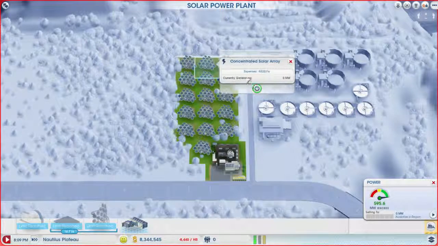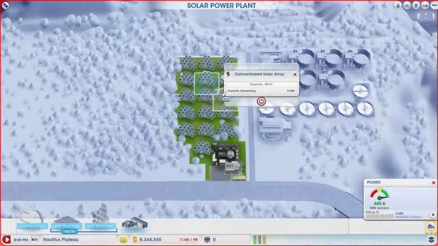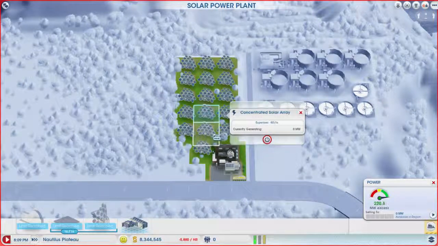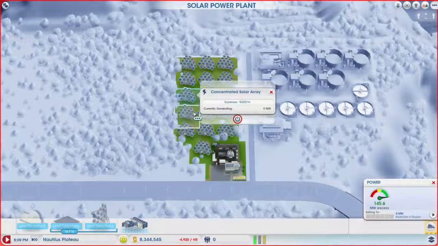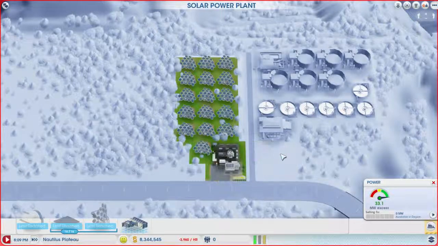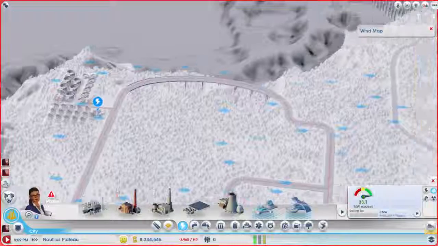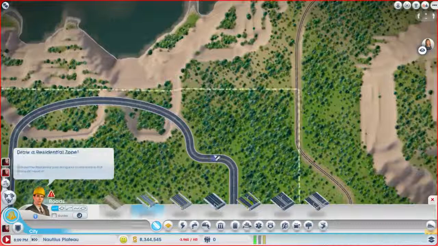Perfect. There. Let me just have the one on. Power, water, sewer. Taken care of. Windmill is this way, so trash is going right over here. Where's our edge?